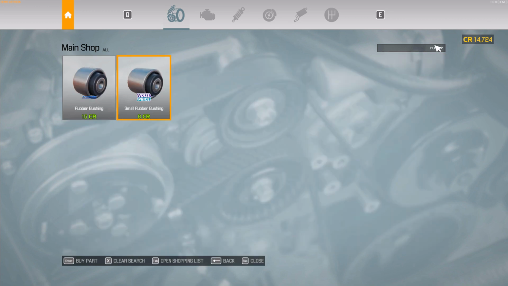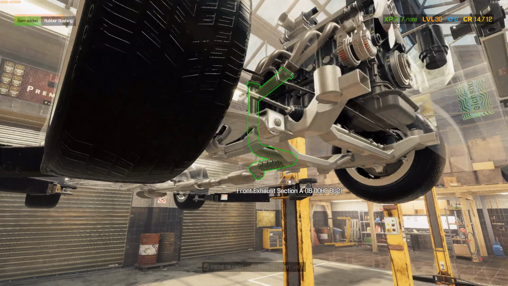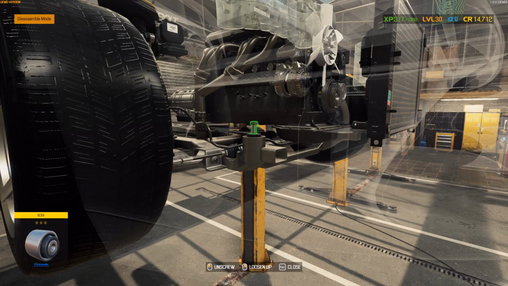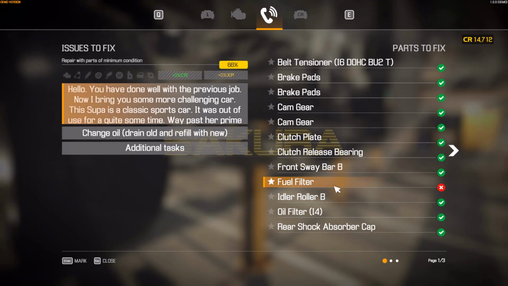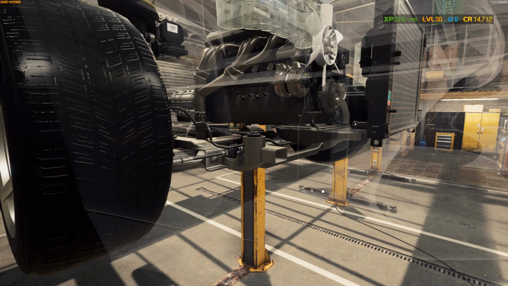It would also be nice that I don't have to press enter, that I would just find it on its own. I mean, immediately. That'd be quite good. Let's take this rubber bushing out and put a lovely new one in. There we go. That should be done now. Yeah, there we go. Alright, so just the spark plugs and the fuel filter now.